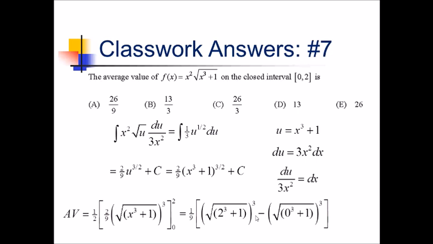And if I crunch these numbers, what do I have? Well, this is going to be the square root of 9, which is 3. But I'm cubing that, so that gives me 27. Over here, this is just going to be 1 when all the dust settles. So I've got 27 minus 1 inside this big bracket. Multiplying by the 1/9 out here, that's going to be 26 over 9, which is going to match answer choice A.